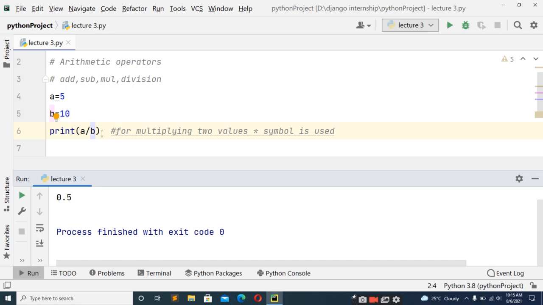Now what we are going to do here, there are some other ways we can also do that.